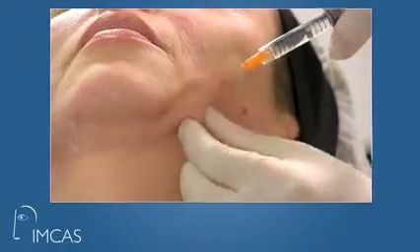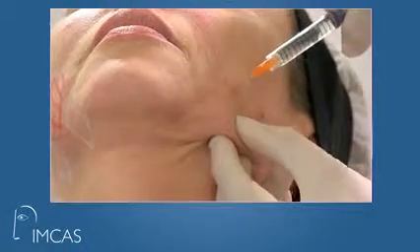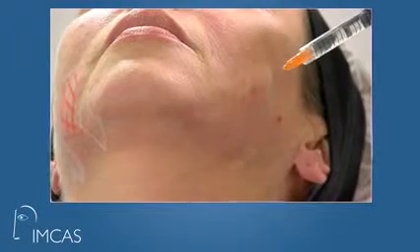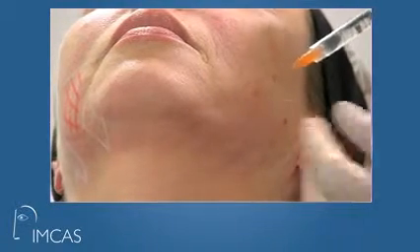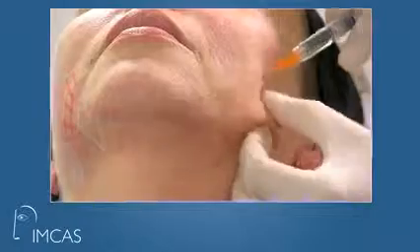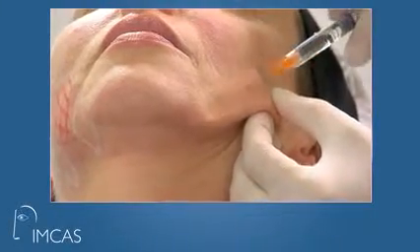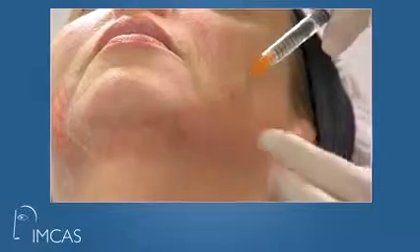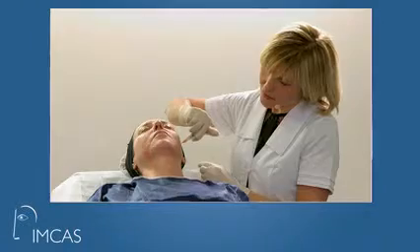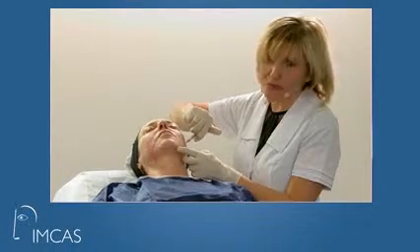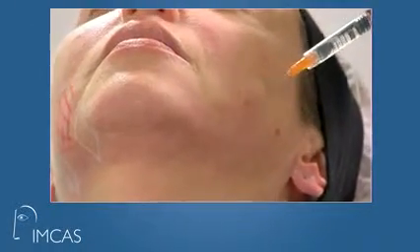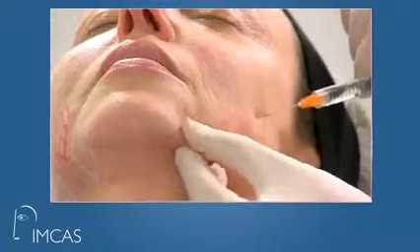mandibular ligament, and I will restore the depression, the loss of volume. I am a little bit deeper than when I will inject the marionette line, because I want to be, of course, now on the bone. You see here. Sandrine, what type of hyaluronic acid are you using? I use Ultra Deep here because I want to create a projection. It's a very high G' product and very interesting to create volume.